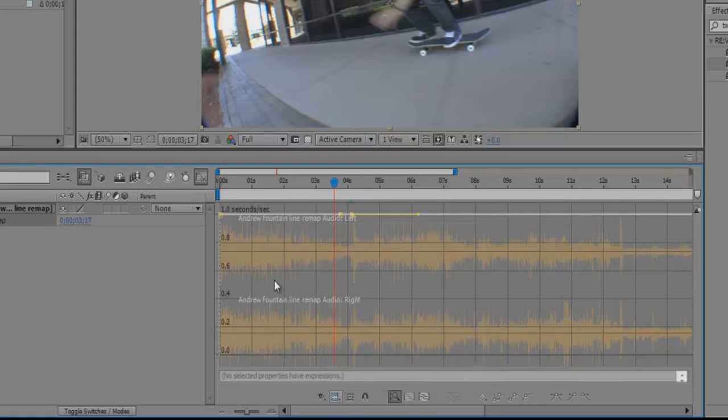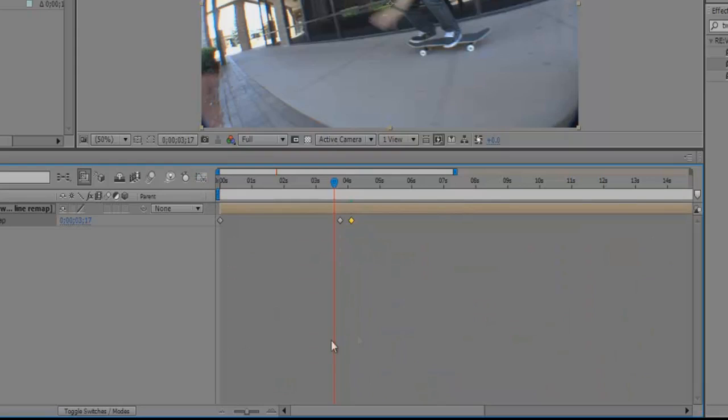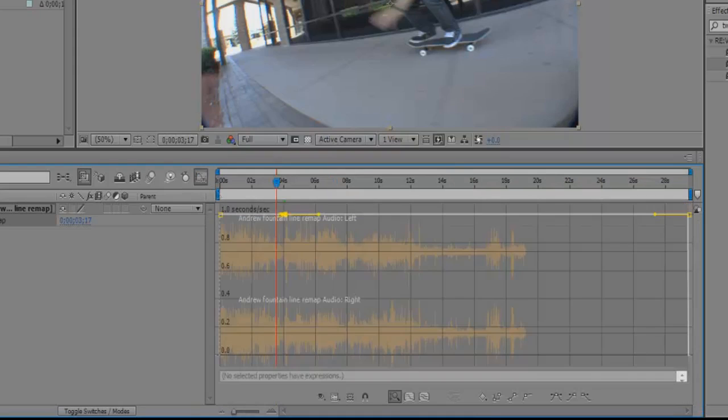Alright, so what we're going to do is make sure we select our second to last keyframe. If you're not sure which is the second to last, just go back to here, see? Make sure that's selected, and there's going to be a gray line in between our second to last and our last keyframe. Click on this gray line, hold down shift on the keyboard, and pull it to the right, okay?